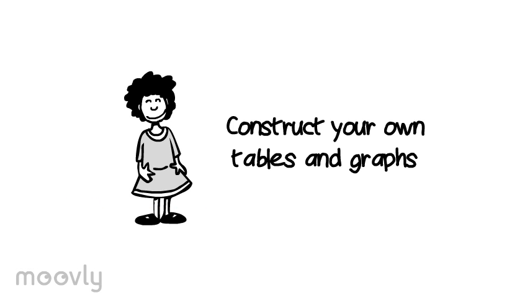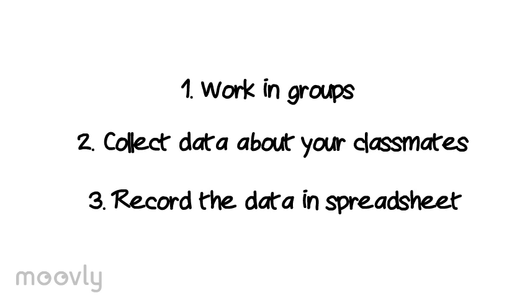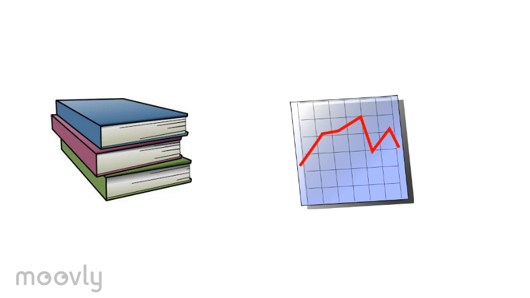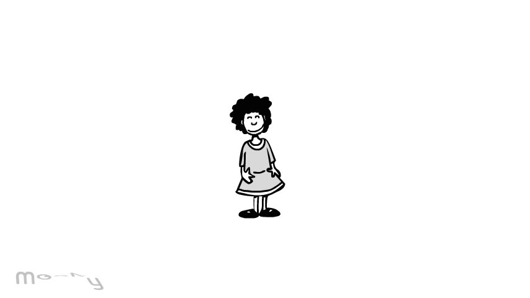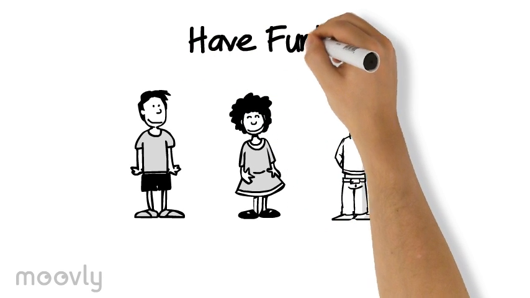Now let's try constructing our own tables and graphs. In groups, collect data about your classmates on a topic that interests you and record it in a table using Excel. Using your textbooks, choose the best type of graph to present your data to the class. Remember to have fun with your data, and hopefully you will also learn more about your classmates from this task.